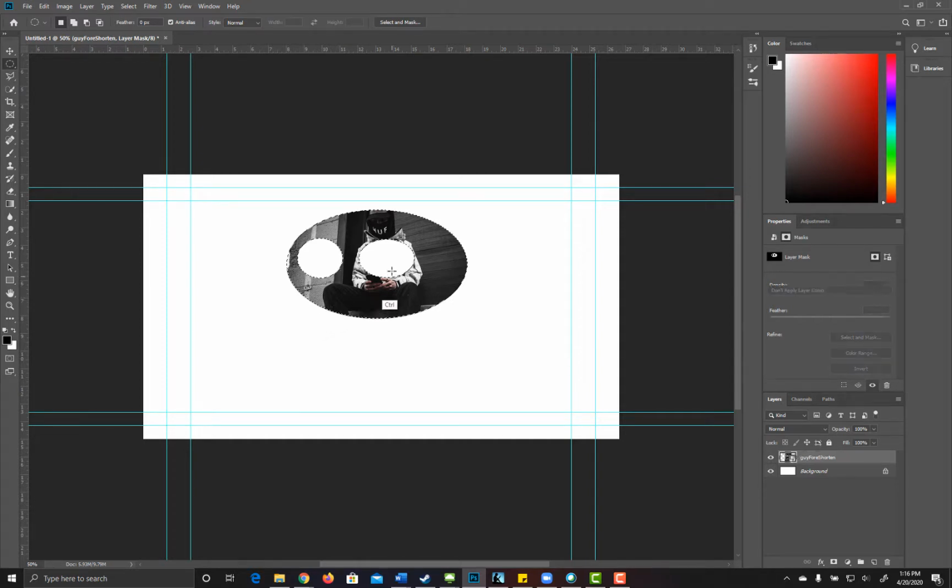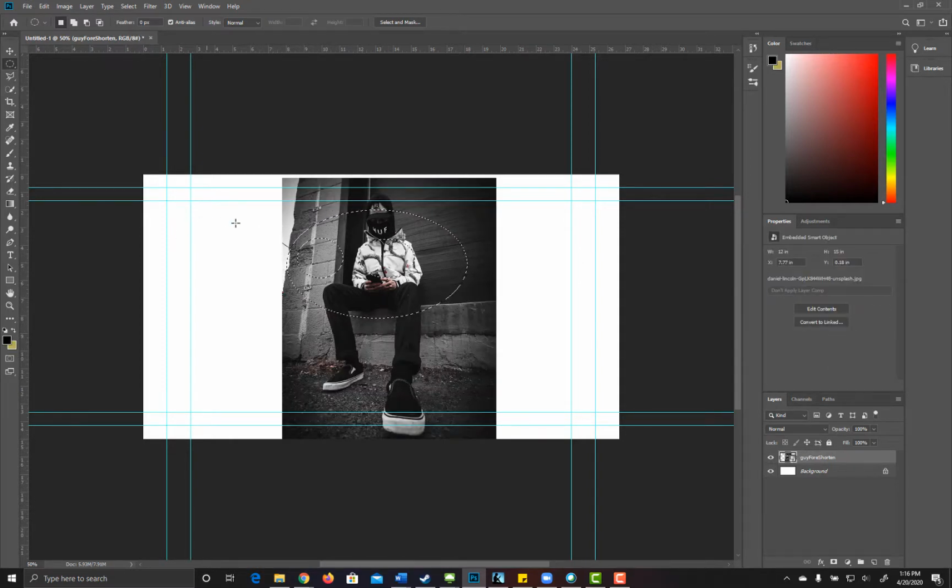I'm going to hit Control Z to undo that. Okay, I can hold Shift and add to my selections. And now I'm getting this really different looking selection. Okay, I'll hit Control D this time to deselect. And what I'll do now is go to my other selection tools.